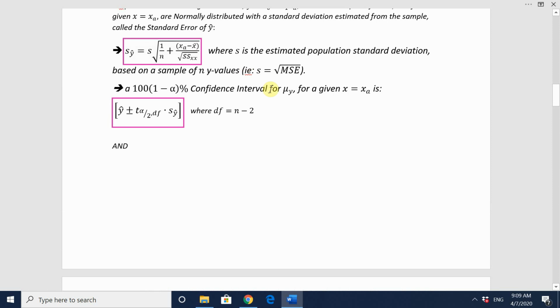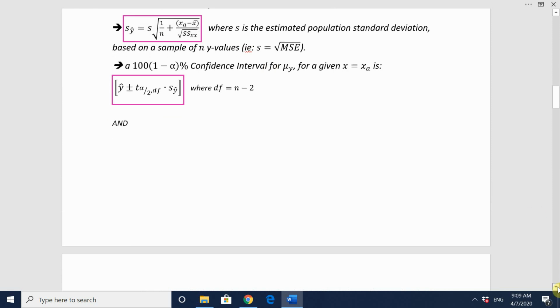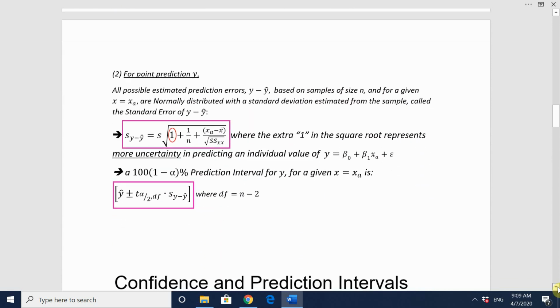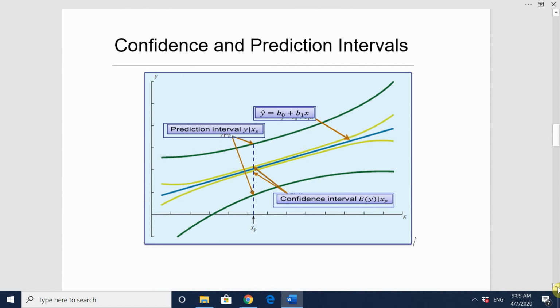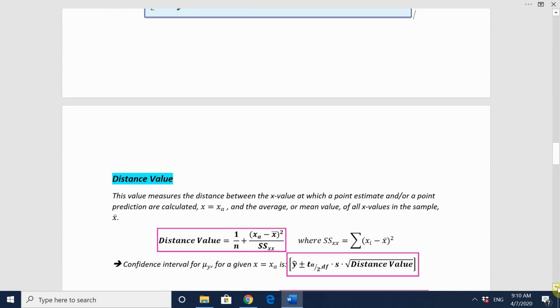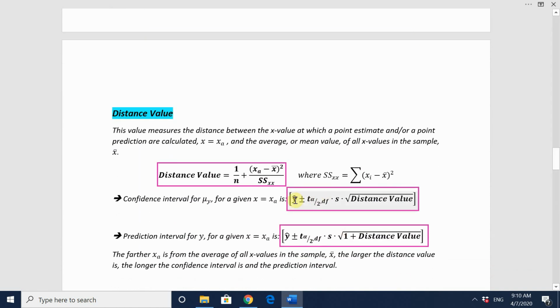This can also be expressed in terms of distance value as follows. The confidence interval for mu of y for a given x equal to x of a is equal to my point estimate y hat, coming from my sample, plus or minus this margin of error.